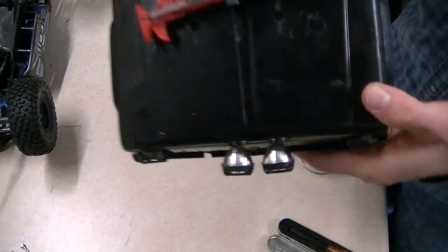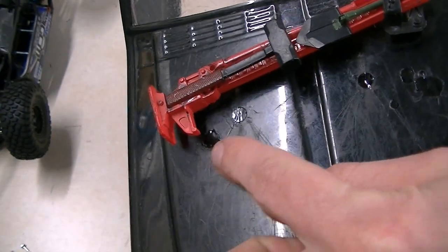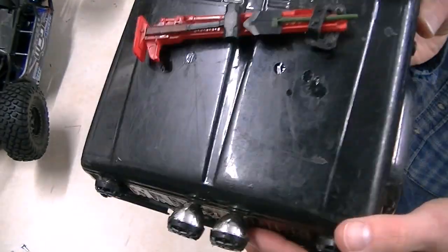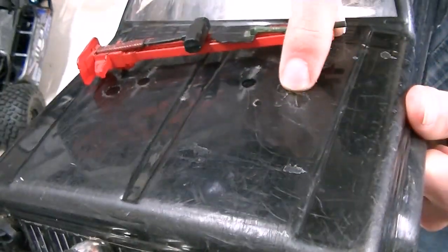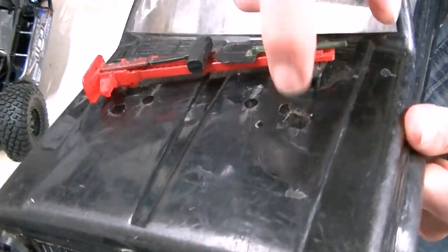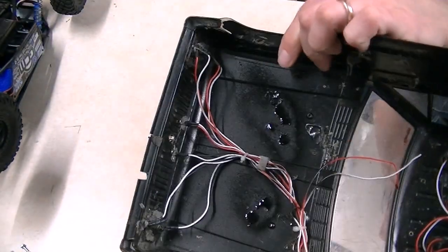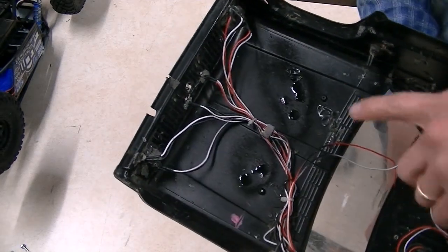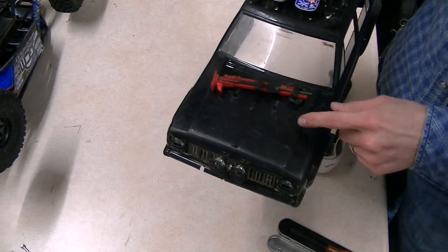So here's some results. You can see in the front end here there was a whole bunch of holes. Big hole there, another one there, another one there, and I agree the body's been scratched up quite a bit during its day. But this is actually a solid plastic body now. Where the hole was here, it's now solid plastic. And then, of course, I sprayed the black Lexan paint on the inside, you can see it there, to cover up the new Bondic plastic that we used to fill in the holes. And the body actually looks way better than having all these gigantic holes in it.